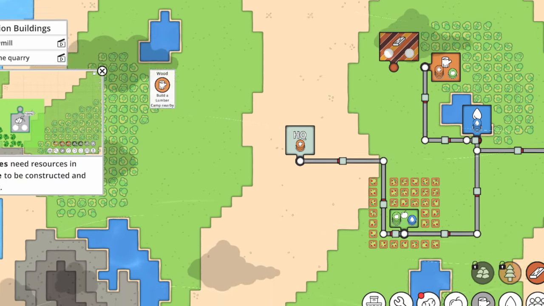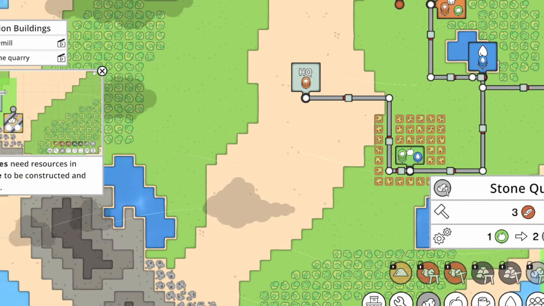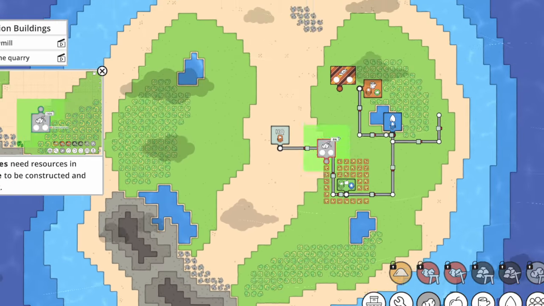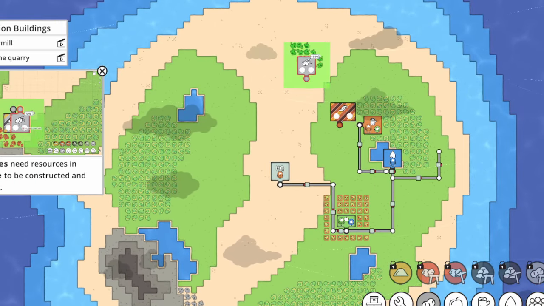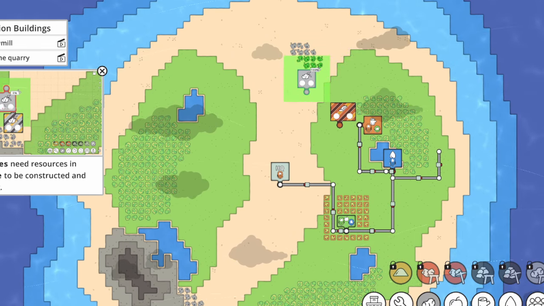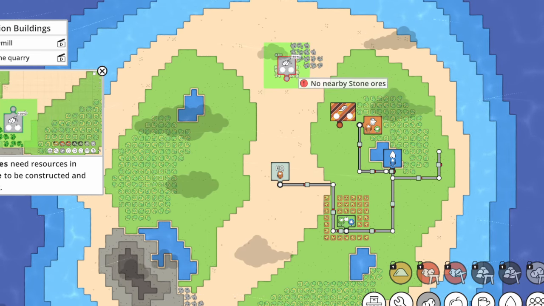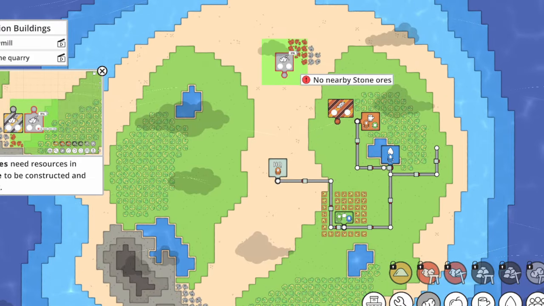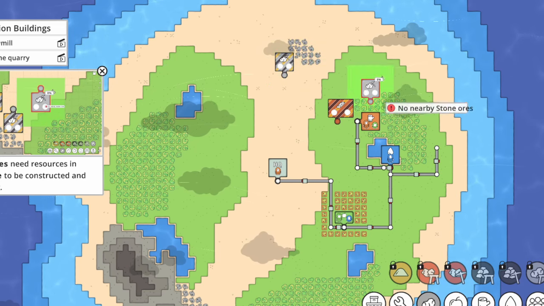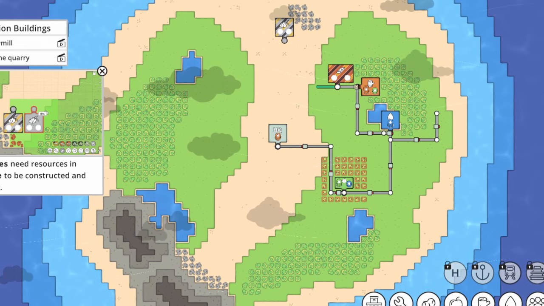Then build a quarry. Where is the stone? Here. Any more stone? Here, sure. Is better, worse. Can't build here? That seems fun. Wait, what? No nearby stone ore. Are you sure? There's quite a lot. I think that's a lie. Game.